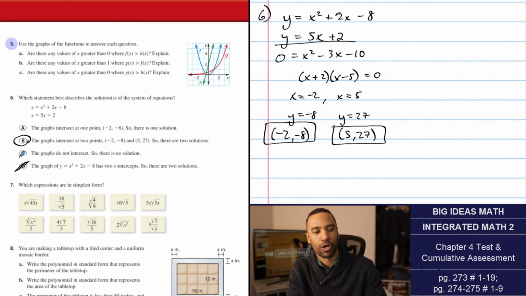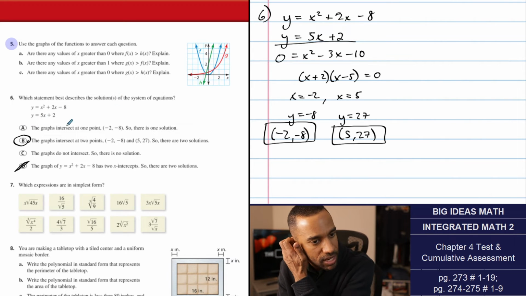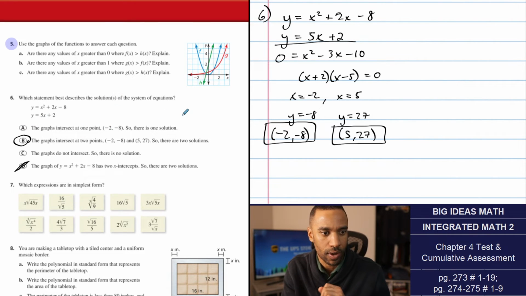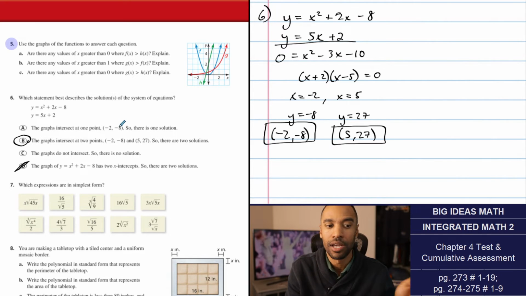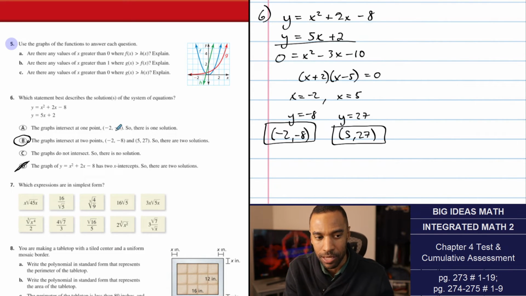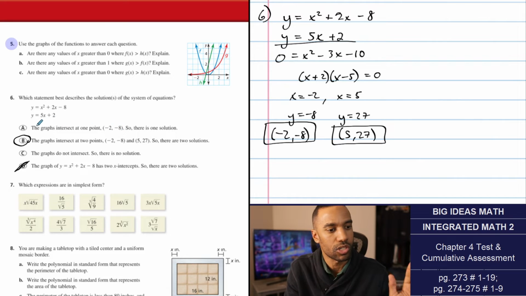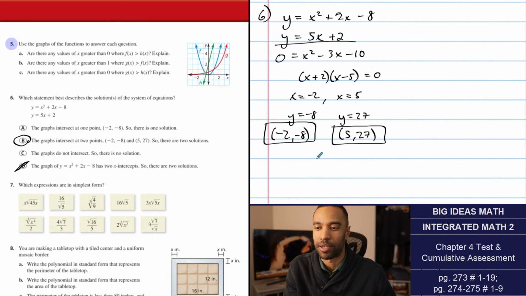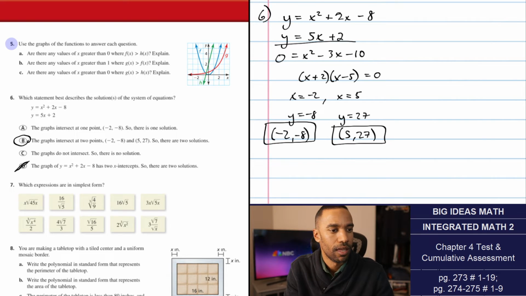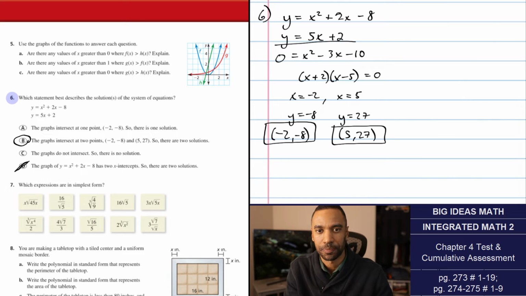You have to be careful, though, if you do what I did to begin with, which was plug (-2, -8) into the equations and see if they work. First of all, you have to plug it into both of them. And second, that's also a precursor for B. So you have to make sure you don't just say, it worked, so it's A. It could be B, and it was B. Oh, I didn't even circle that number 6 there. I'm sorry, but it was number 6.